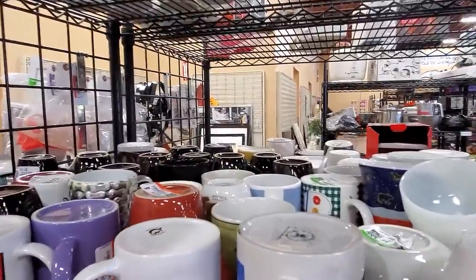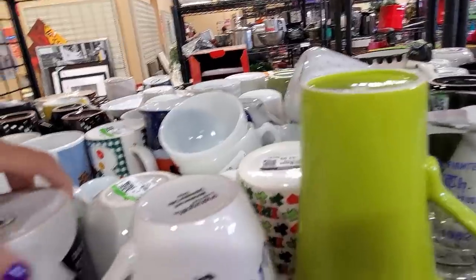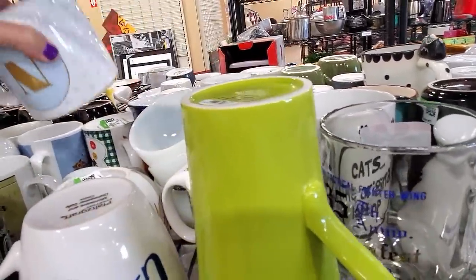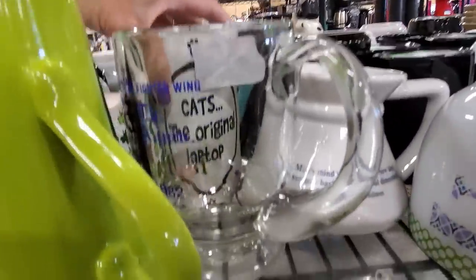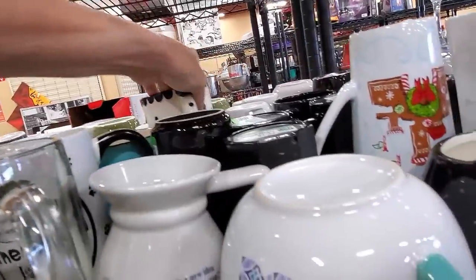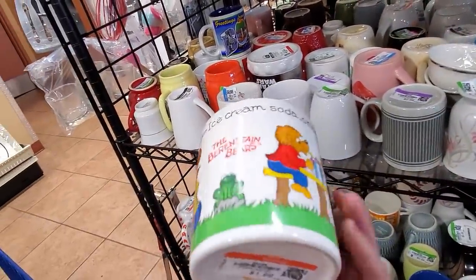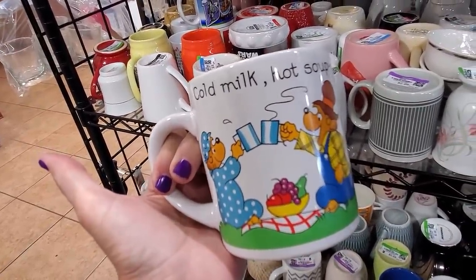All right, we are on to the coffee mugs. It's always a little tougher when there's so many of them all crammed on the shelf like this, just stacked on top of each other. So we have to be careful and move things. This is really crazed and used. Berenstain Bears for $1.99 in really good condition. We'll pick that one up.